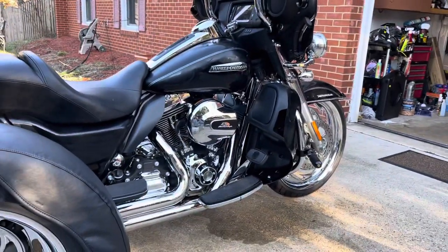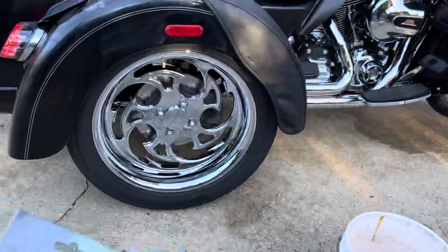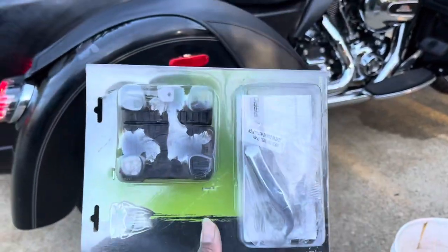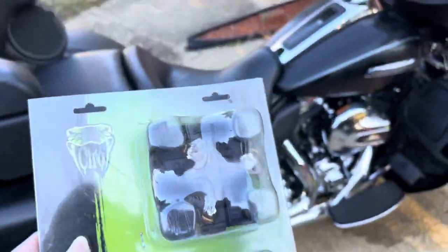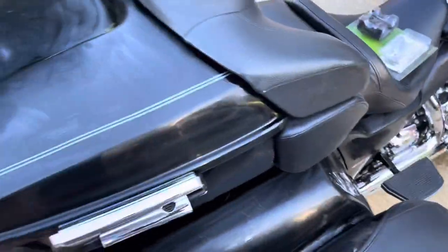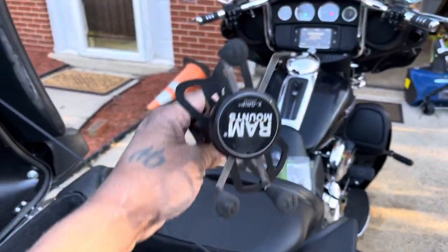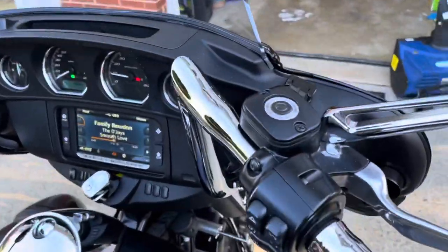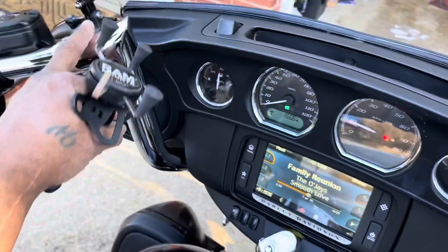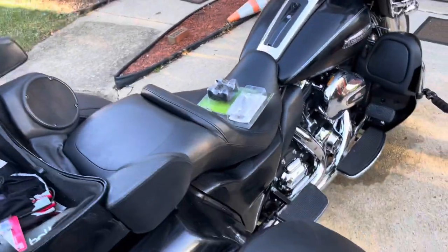Love you. By the way, one of my Christmas gifts was this Hero phone charger. I think I'm going to install this today after I wax it. I had the RAM mount before — this one worked pretty good for me. But because I got new handlebars, they can't go around it. So I had to get a new one — my kid Tristan got it for me. I'm going to install that later on today.